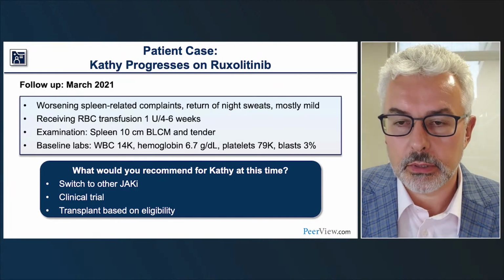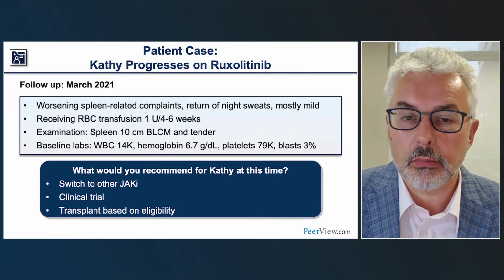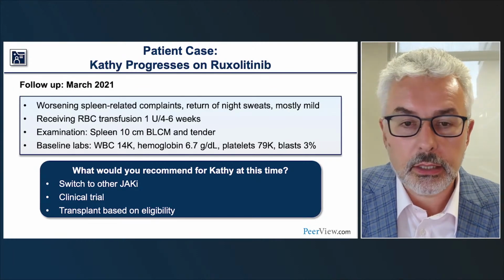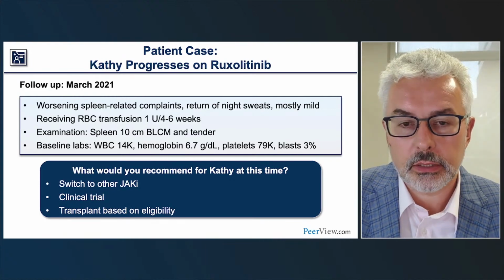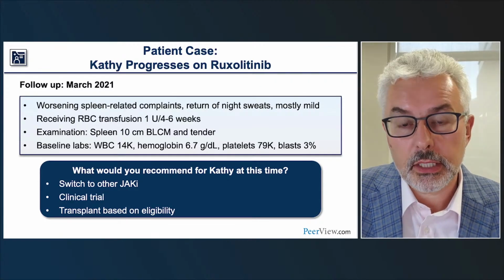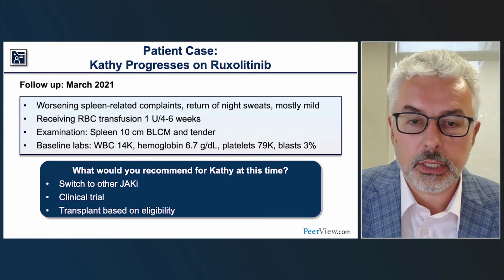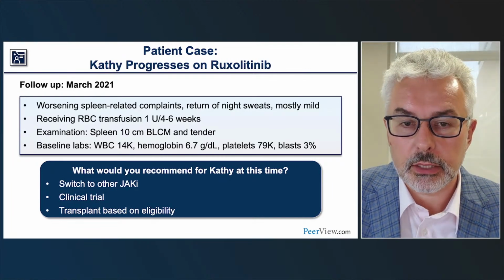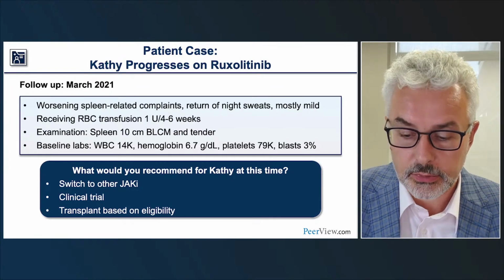And so what shall we do here? You already kind of alluded that there is a possibility of switching from one JAK inhibitor to another. I'm going to talk about this. And then there are clinical trials with the new medications, other JAK inhibitors or other medications that we're going to review briefly for you. Not all of them, but just examples. And the transplant is always an option, although, as you pointed out very well, I would entertain transplant when the patient is doing the best in terms of response to JAK inhibitor, not in a situation like this when the patient has no benefits of JAK inhibitors anymore.